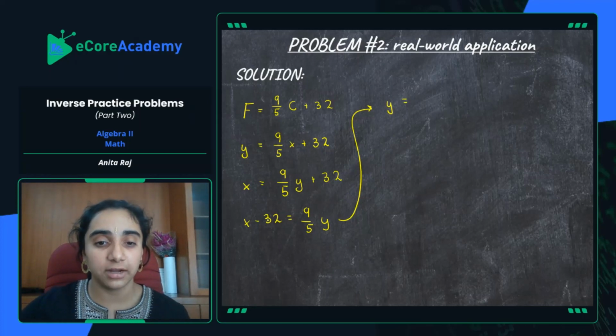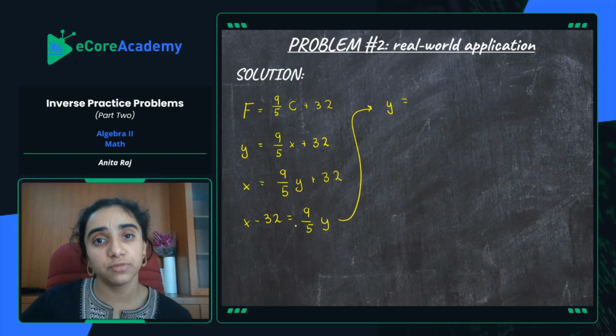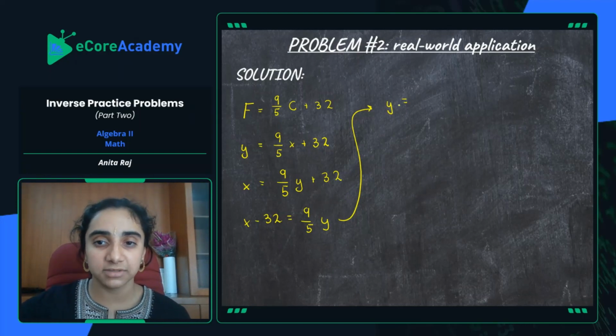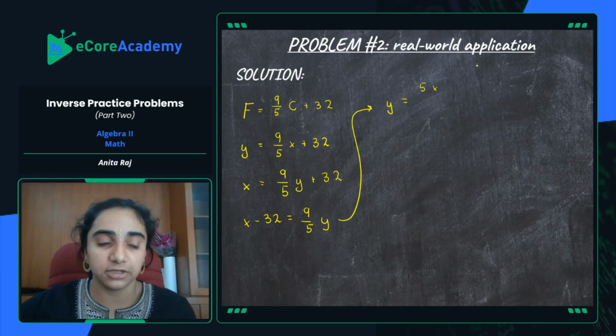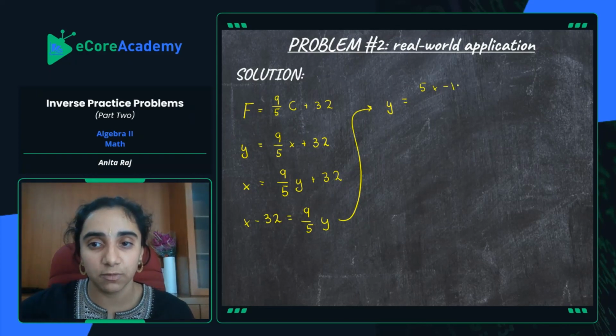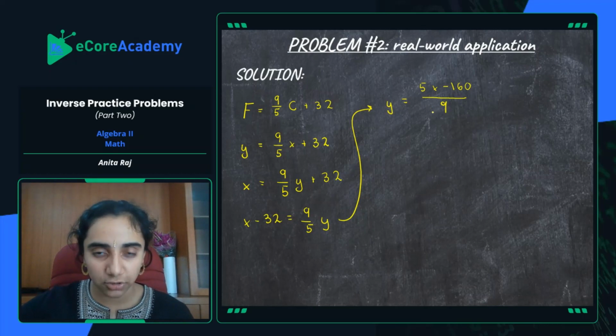And if we multiply x minus 32 by 5/9, then we're multiplying the numerator by 5, because in 5/9, 5 is in the numerator. So 5 times x is going to give us 5x. And 5 times negative 32, 5 times 32, if you do the math, you'll end up getting 160. So you're going to get minus 160, and because we multiplied by the fraction 5/9, the 9 is going to go in the denominator because it wasn't multiplied with anything. So the 9 is going to go in the denominator.